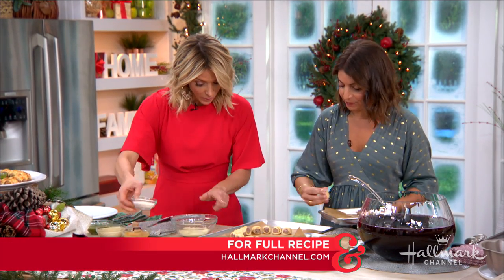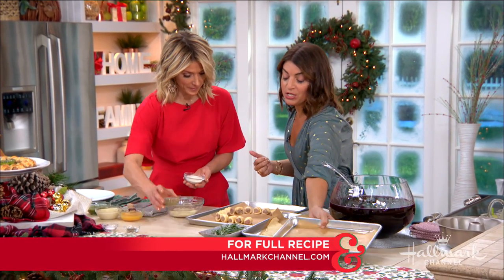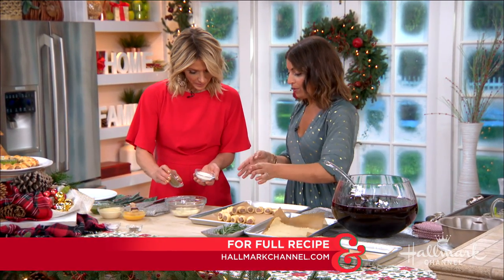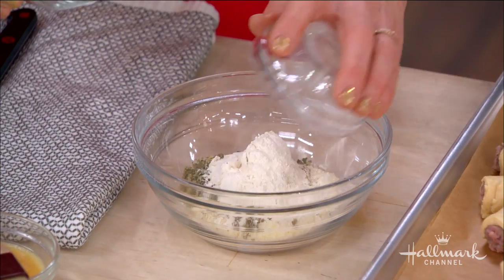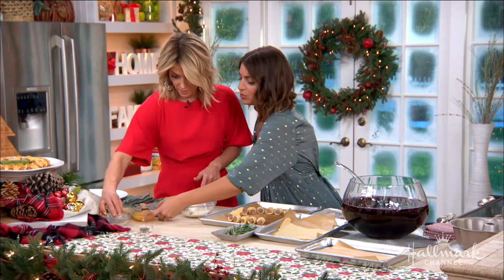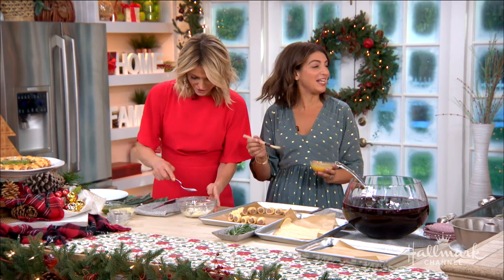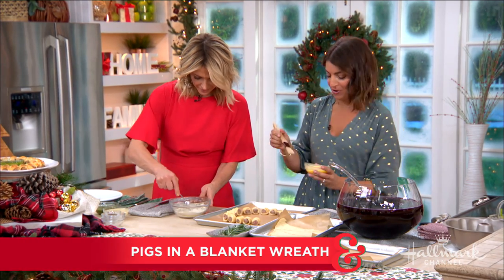While you do that, I will mix this for you. Why don't you tell everybody what it is. The Italian seasonings are Parmesan cheese, garlic powder, oregano, a little salt and pepper. So we're going to mix that all into a bowl. That's a lot of garlic powder, so don't sit close to people after you eat this. As long as they all have it, it's a garlic breath kind of thing.